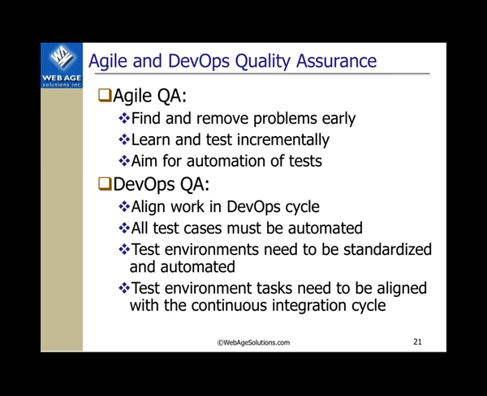The different but complementary roles in DevOps include DevOps automation engineer, release manager, integration specialist. Again, these are terms that are not universally accepted, and people will use different terms for different things. But if you look at what the roles do, they have particular activities and particular responsibilities that are all in service of making DevOps effective.